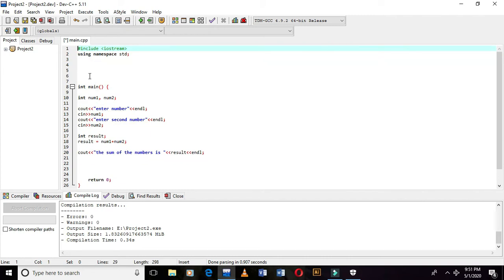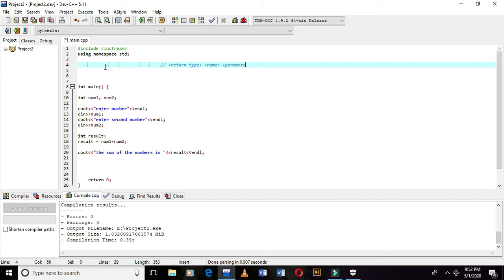So a function has to have a return type. Any function has to have a return type. Let me just show you the basic syntax of a function. A function is going to have a return type. This is what the function is returning. The function is going to have a name, and then the function is going to have parameters.